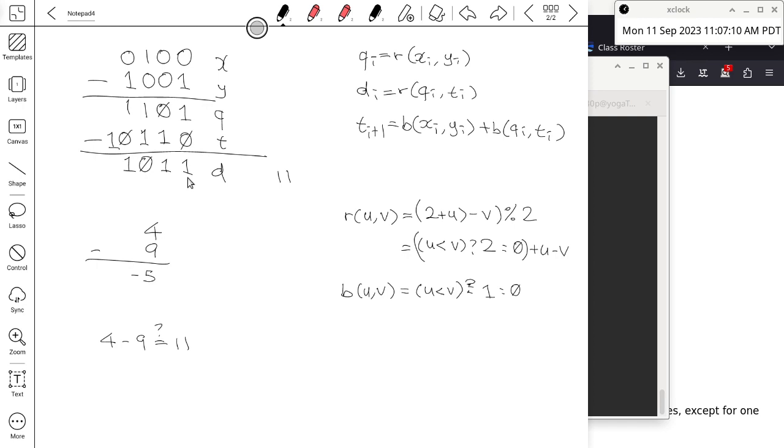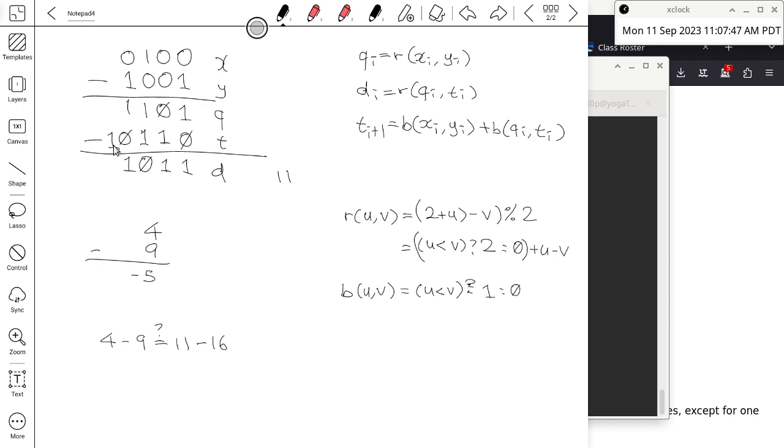What? Wait, there's an overall borrow. Okay, there's an overall borrow over here. It is T4. There's a 1 and it is T4. What is that representing? I have an overall borrow, but it's borrowing 16. Very good, because it is T4. 2 to the power 4 is 16. So that means we owe 16. So now the answer is like, yep, we got it. Because 4 minus 9 has the same result as 11 minus 16.